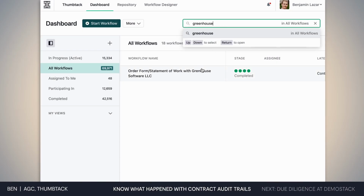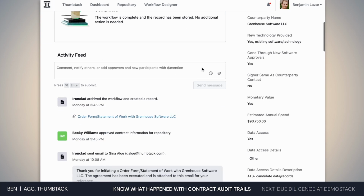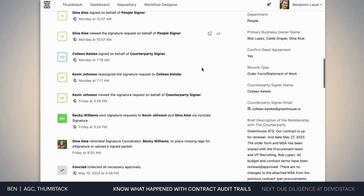Anyway, I could go on, but the last thing you should think about is future knowledge. A year, 2 years down the road, when a question pops up about your agreement with some vendor, how are you going to know what went down? Well, the record is always there for you. Your approvals, your questions, your FYIs. We've had to look back on a few and it saved our skins. I'll tell you about that another time.